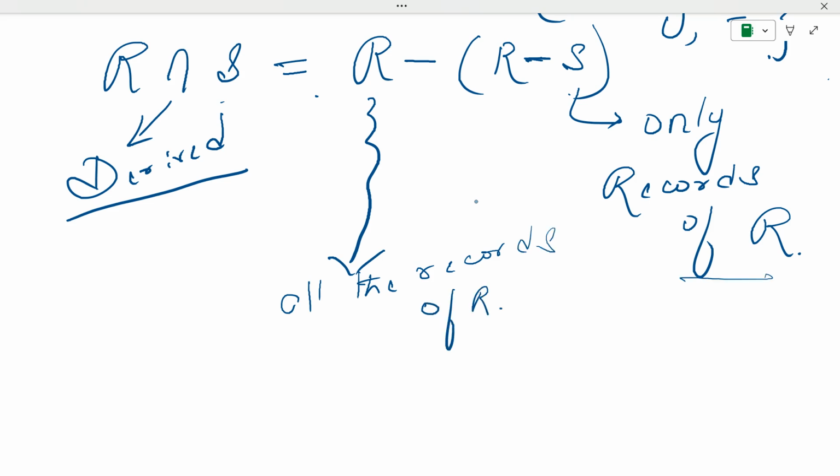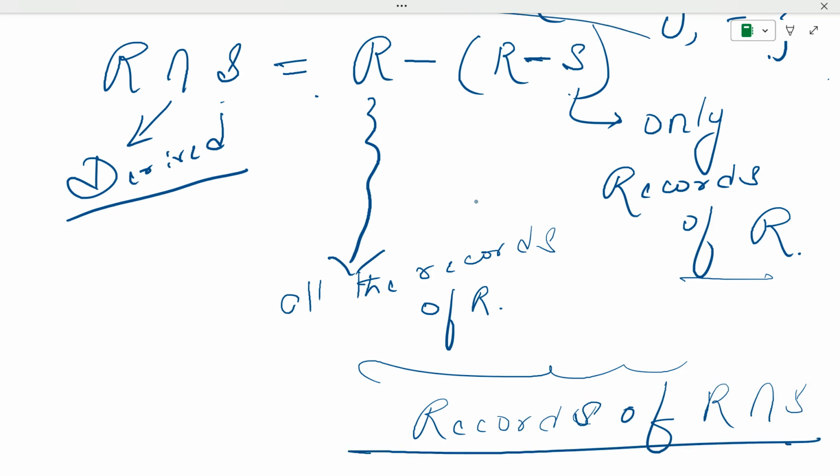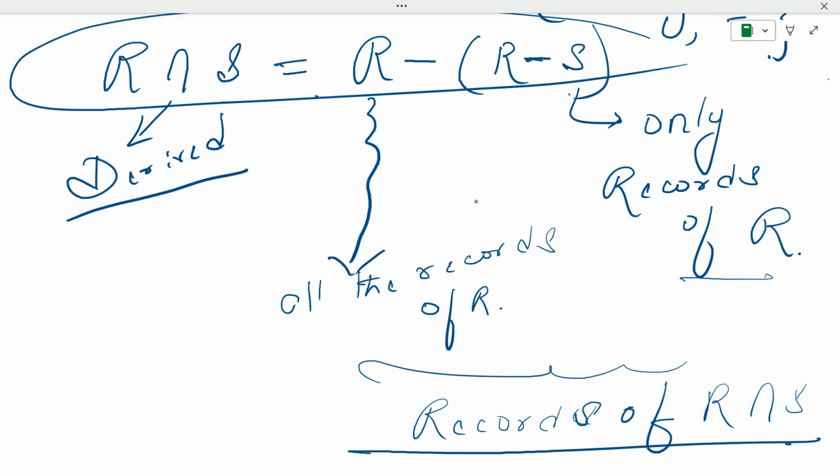Whatever remains will be the records common to r and s. So the intersection operator has been derived from the basic operator minus.